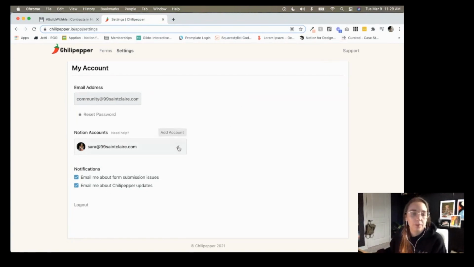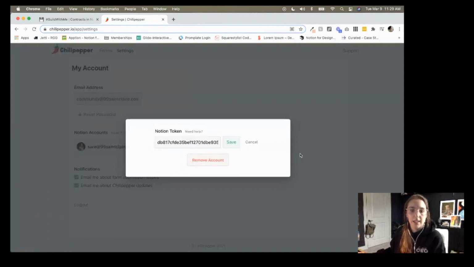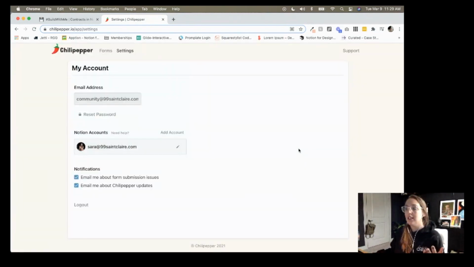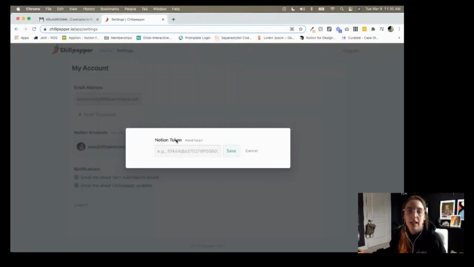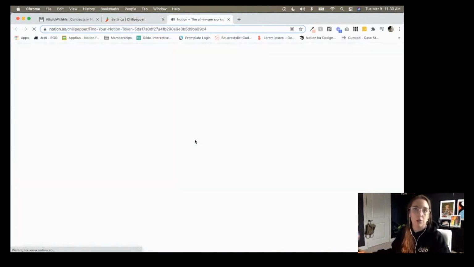So what we want to do, I'm going to walk you through this. As you're accepting your Chili Pepper account, it's basically going to pull up your settings and have you link your Notion account. As you'll see, I have Notion here. And if we were to add a new account, what we want to do is find our Notion token. If you are not familiar with API keys, definitely click the Need Help button. They have a great walkthrough on how to do that. It's also in Notion, so you could save the page if you need to.